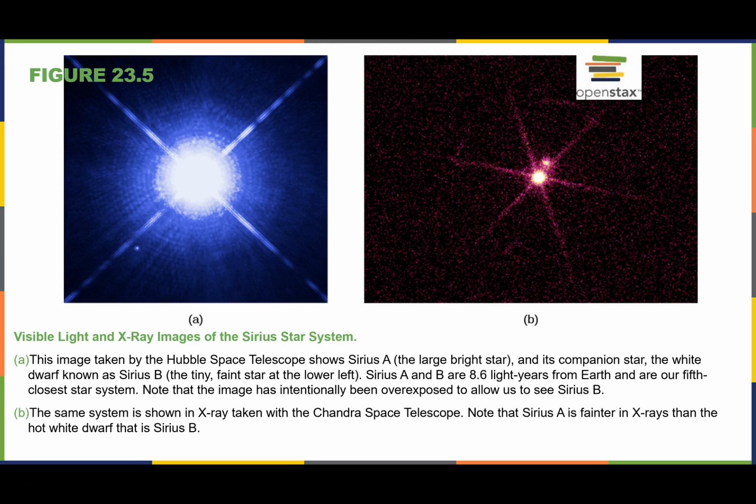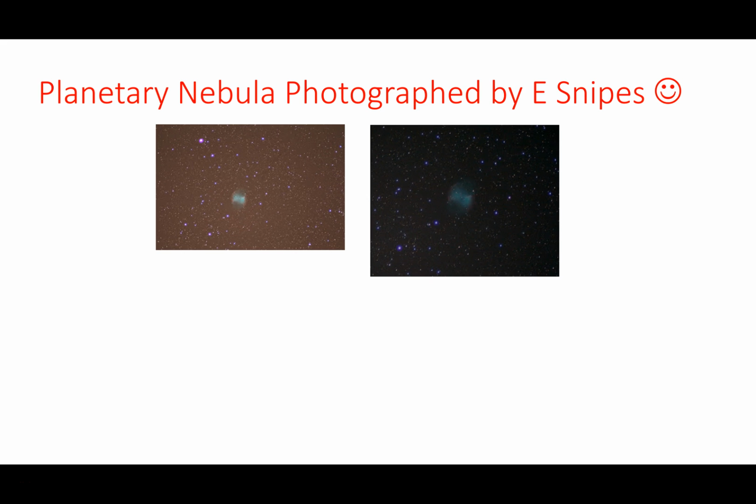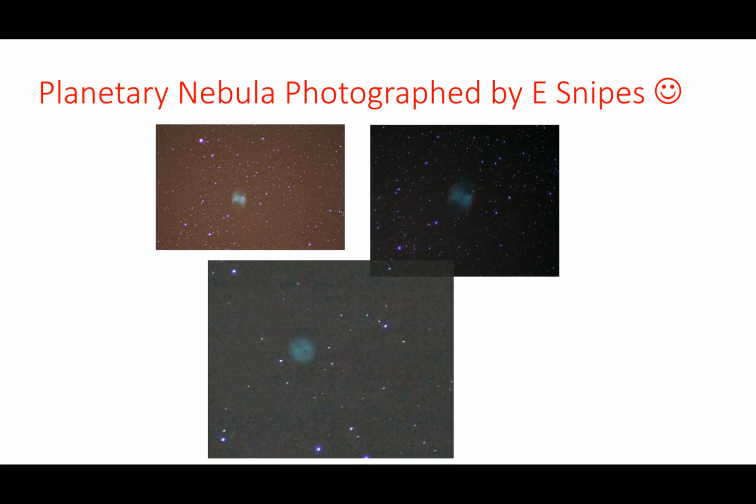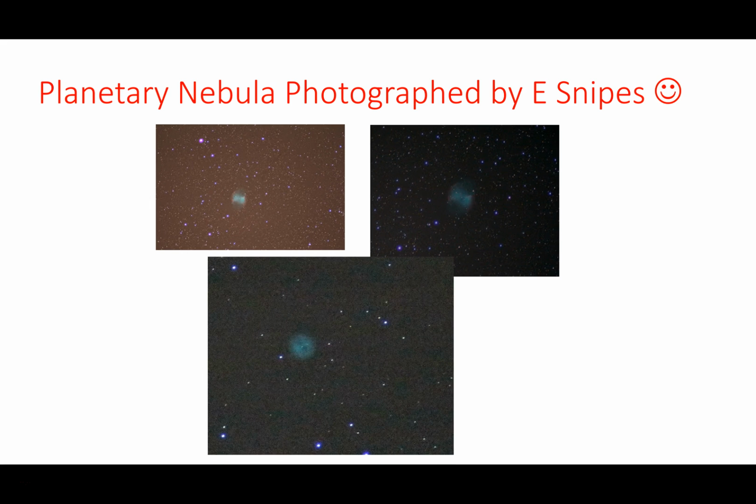I think we talked about this before. The bright star Sirius, if we look in different wavelengths, which is on the right, we can actually see it has a companion star. That companion is a retired white dwarf. And then I leave you with these planetary nebulae that I imaged a few years ago. It's called the Dumbbell Nebula, kind of those two. I can't remember what this other one is called. Well, that's a good stopping point. Good job, guys. Or good job, me.